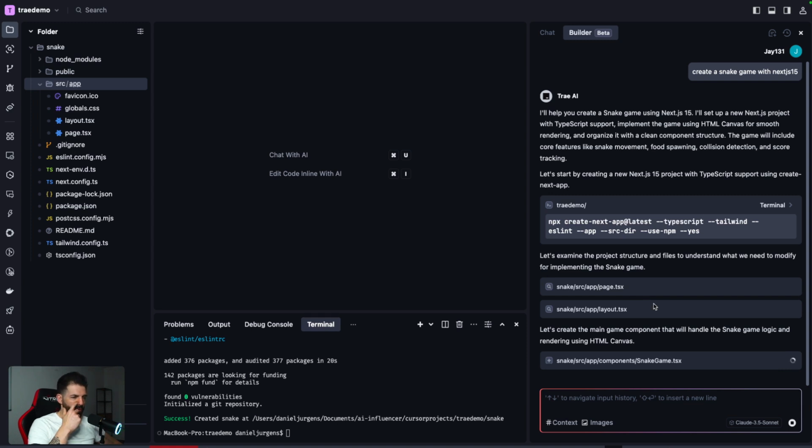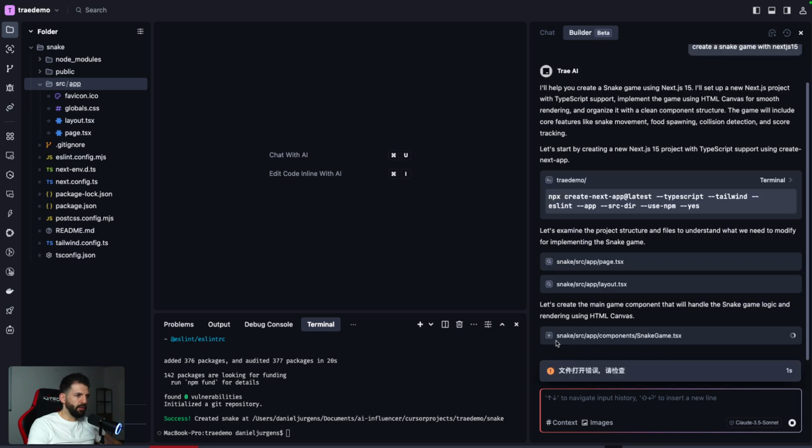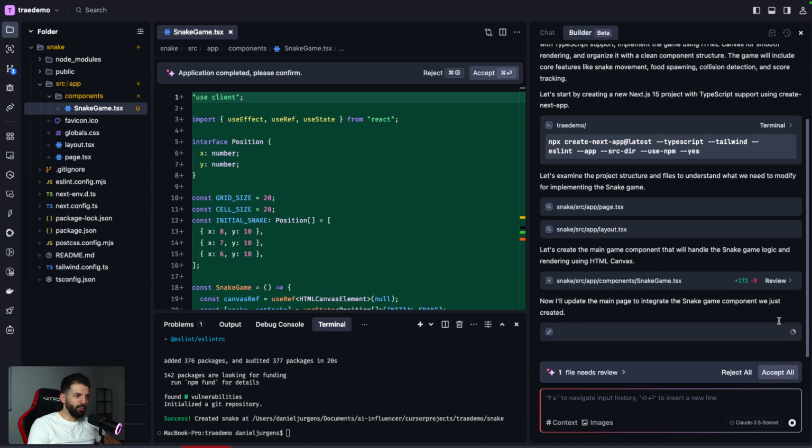And actually it's a bit different than Cursor or Windsurf, right? Because you can't see what it actually does. You only have this loading indicator, and you also can't click on the buttons here. So it's just, okay, I don't know what this says. Well, we probably will be able to click on the review button, but this will only show us the code inside of the main window here, I guess. So let's wait a few more seconds until it's done, and then we'll have a look at the application.